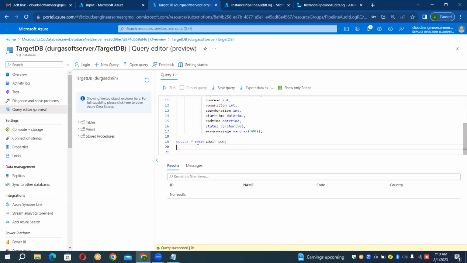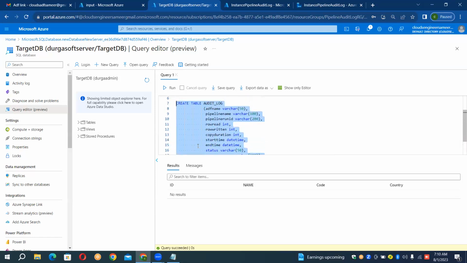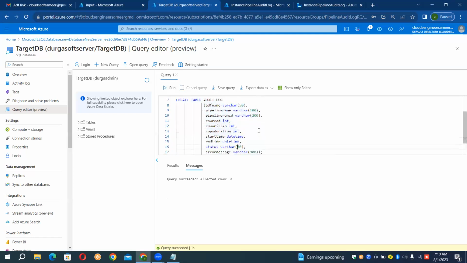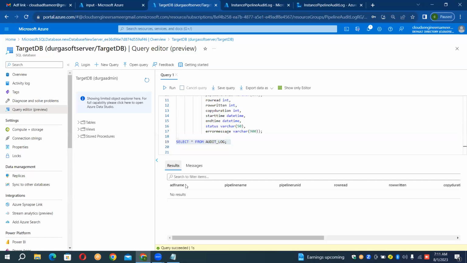So let's run this once. I'm running the first one. Run this. Succeeded, no issue, guys. See, compiled. These are all the details you have. Am I right?